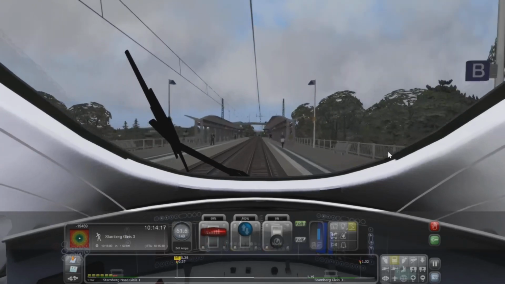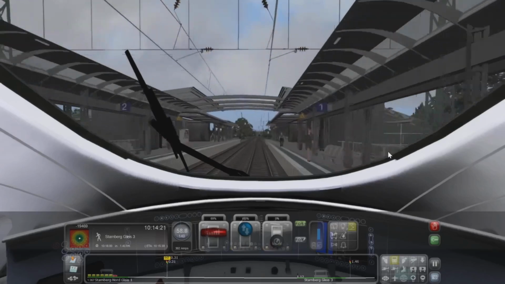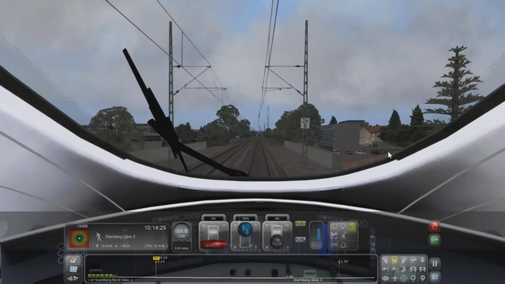I'll get that up again then. Well, it's going down to 60, so we were slowing down for the 60 anyway. We definitely weren't going to stop here. The driver definitely knows what he's doing.